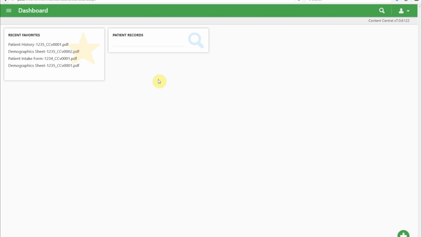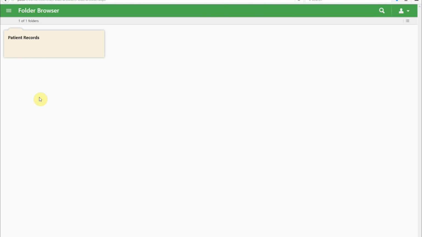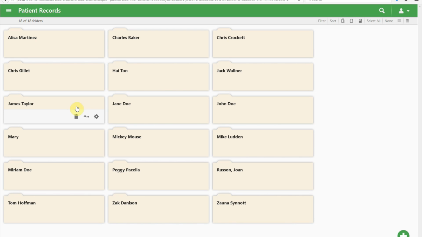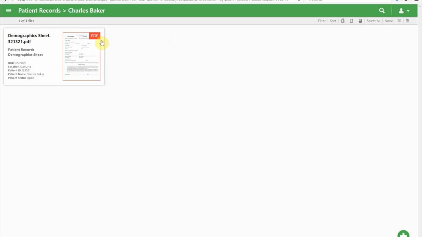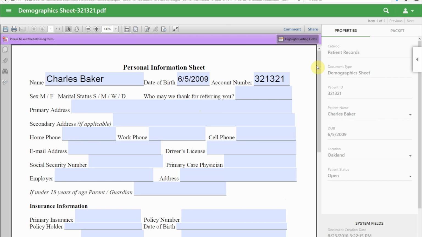Based on this unique user login, the dashboard could look a little bit different, again customizable, and then the documents that we have permissions to access are controlled to only patient records, so we don't see back office information. If we come in and take a look, they may have limitations to what patients' files they can see as well, based on maybe their role-based permission, again accessing a document to view them as necessary. You can see a lot of features are grayed out over here because this user is read-only.